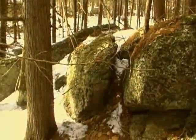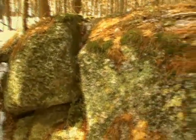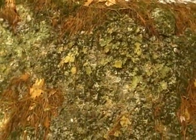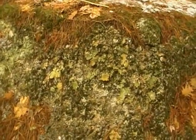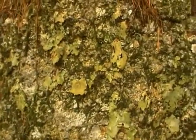So there's some rocks here, some granite rocks. And oftentimes on granite rocks, especially facing the morning sun or the most sun, you'll find rock tripe, or actually this is called navel lichen. Rock tripe, navel lichen, tripe de roche.